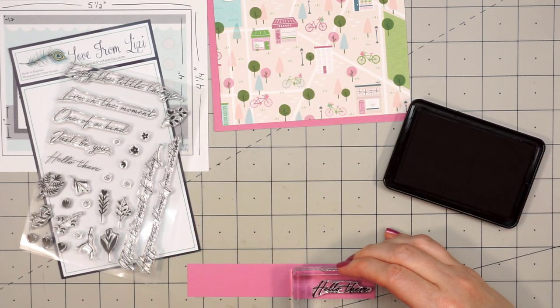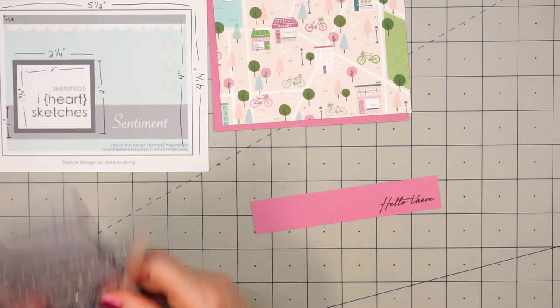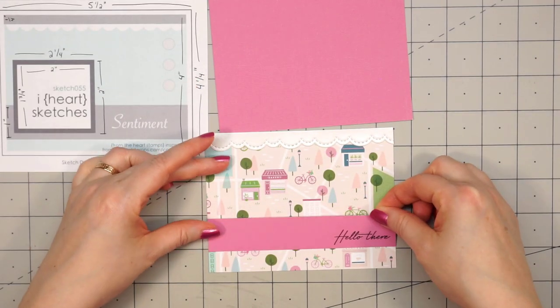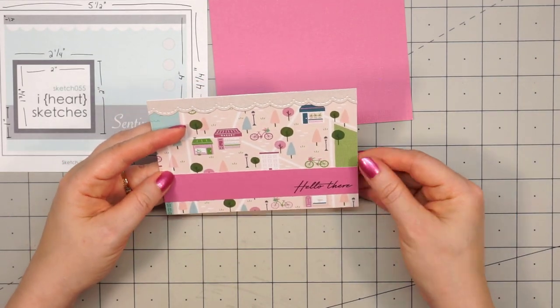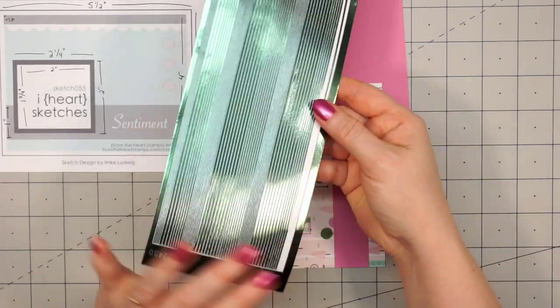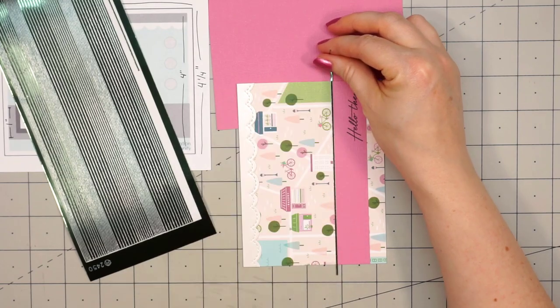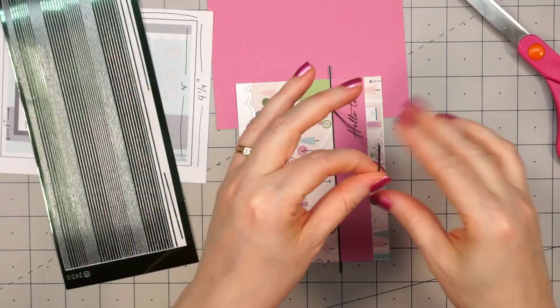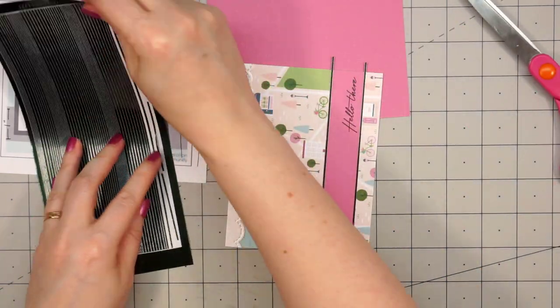I'm gonna stamp out one of the sentiments. This is "Hello There." Just use some solid cardstock for the layer and also that strip that goes across the bottom of the card. After I adhere that piece to the card, I'm gonna add a little bit of contrast and shine using some Love From Lizi peel-offs, and this is the racing green color. I'm using the medium width and just putting it along the edge of this pinkish purple paper.